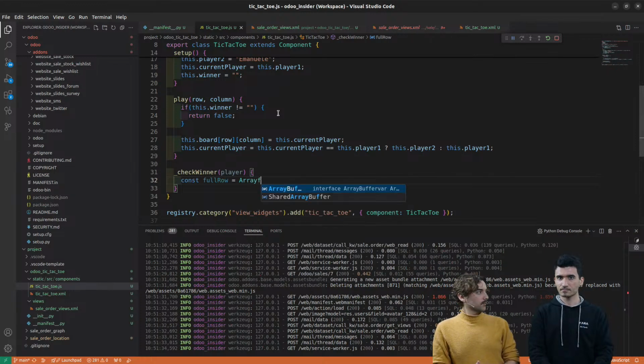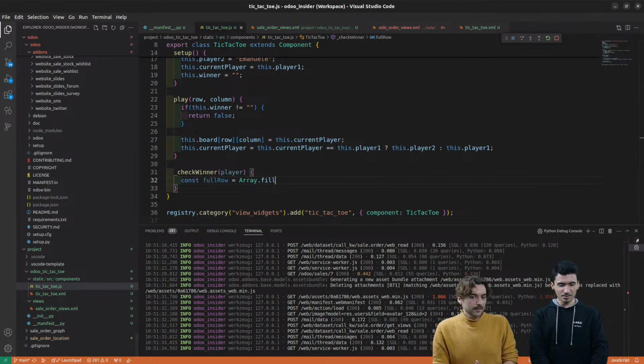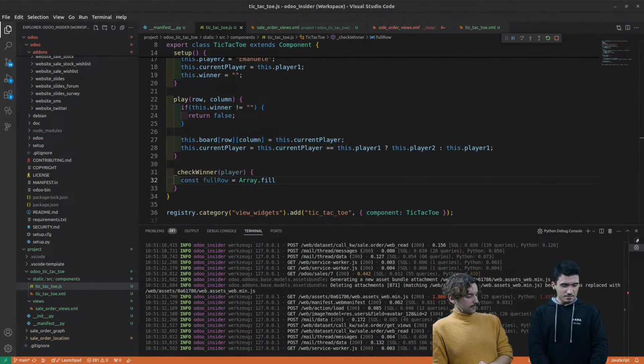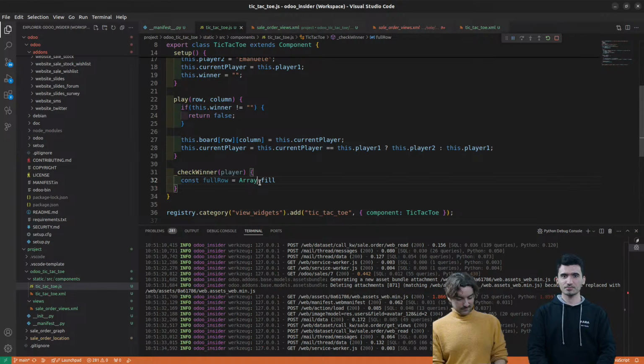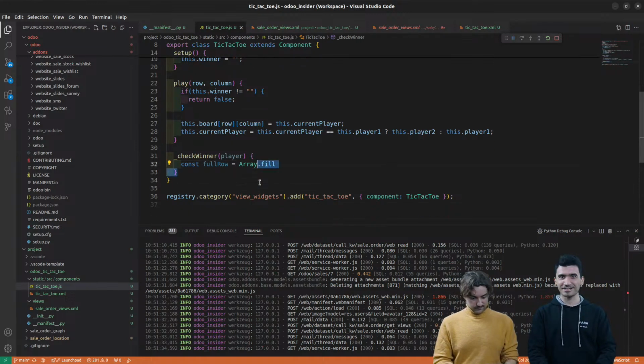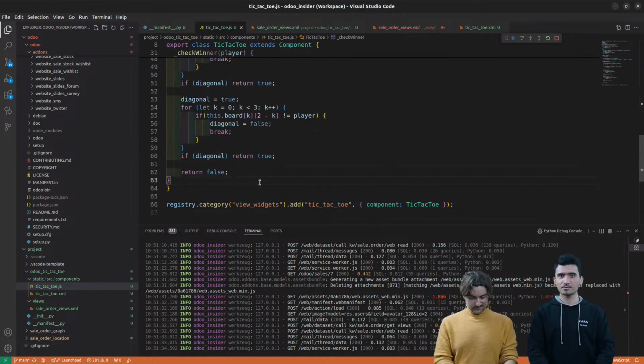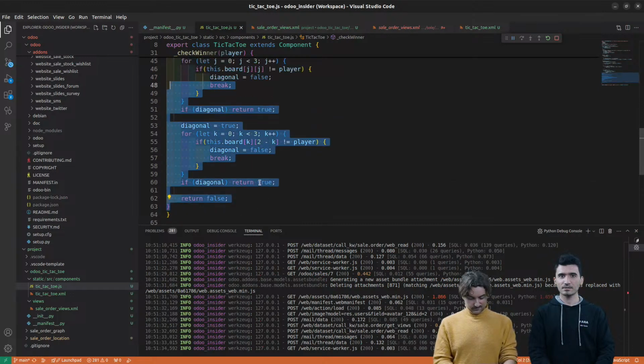Wanna maybe get the code from your example? Okay, just to make things faster. Let's copy pasta, I guess. Yes, just to make it faster, just to show more. Yeah, I mean, the logic is basically not even Odoo, just basic programming, I would say. So I'm going to cheat here a bit.